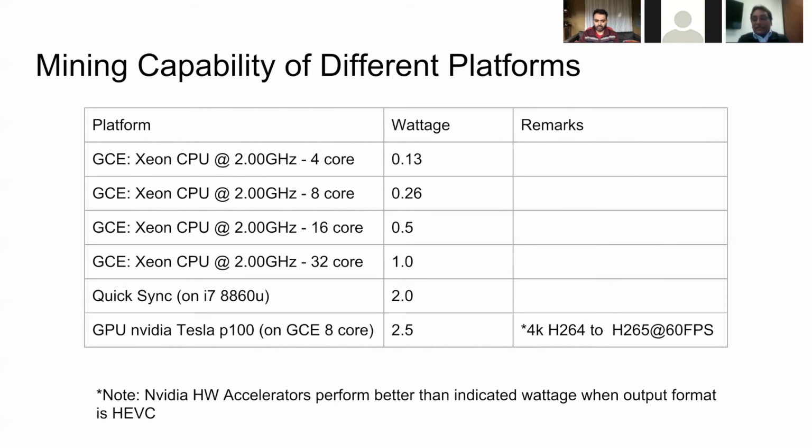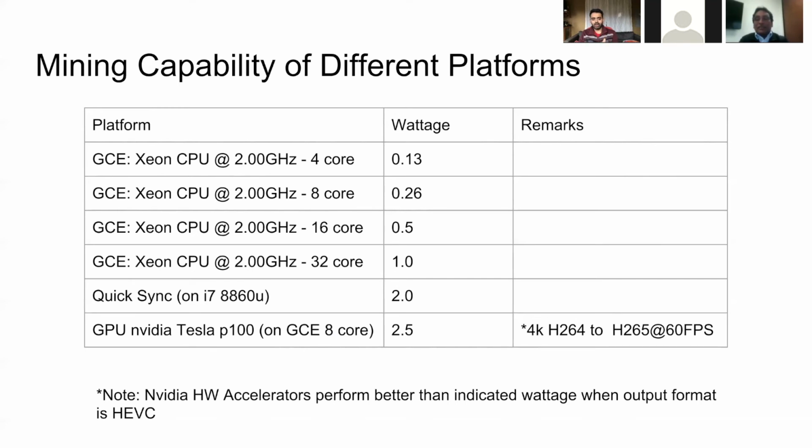Yeah, so I think this is one of the most important findings of our research, and this is something that we've been excited about for a long time. If you see the first 4 entries in this graph, they're all Xeon CPUs. Xeons are the highest end server CPUs that Intel ships. And as you see, even in the best one, even at 32 cores, the wattage that you have available is just 1, based on the way we defined wattage in the previous slides.